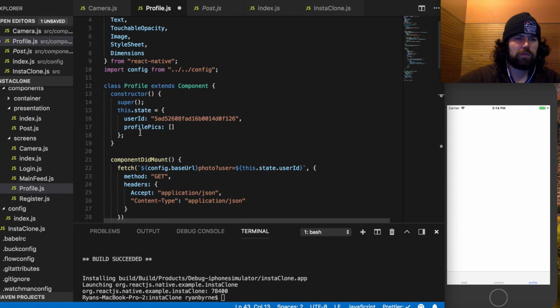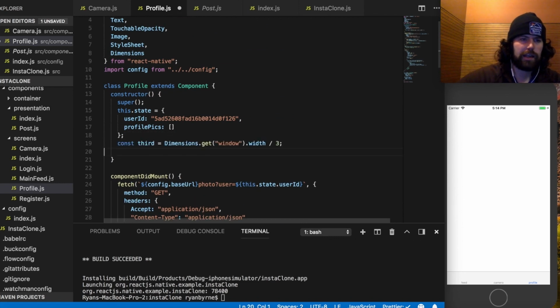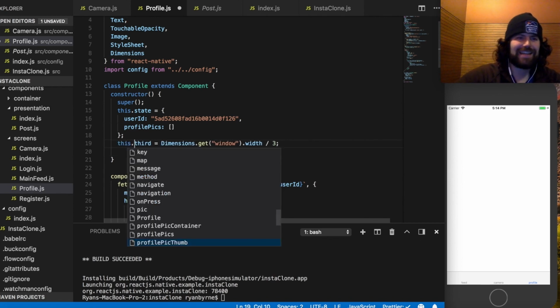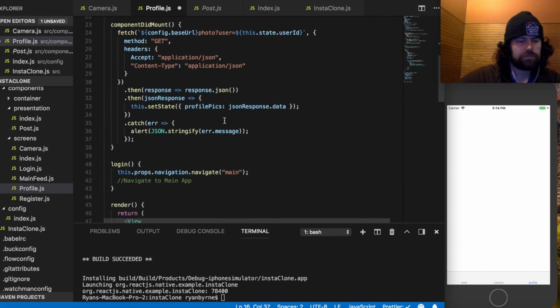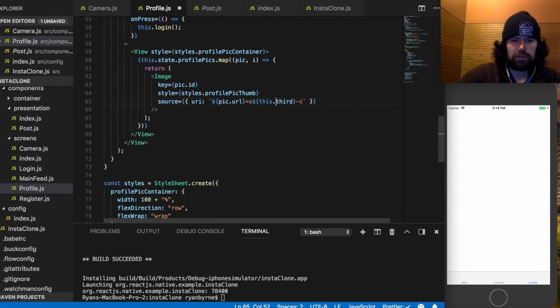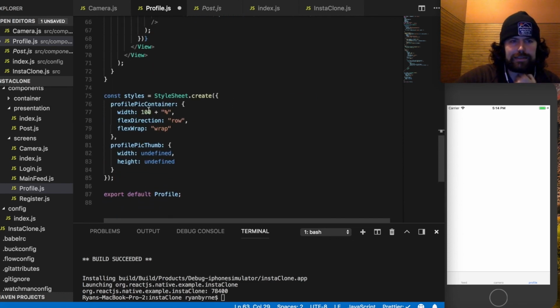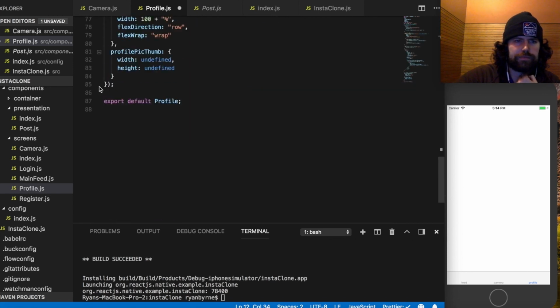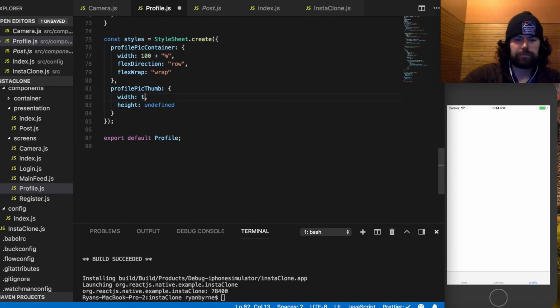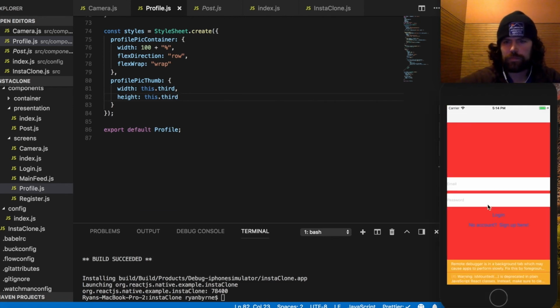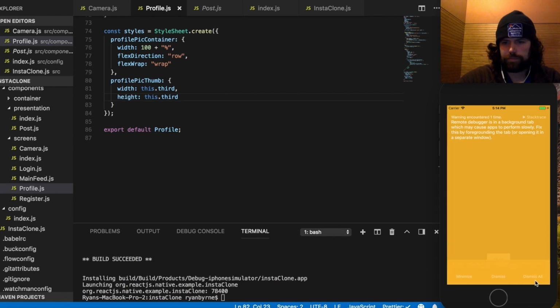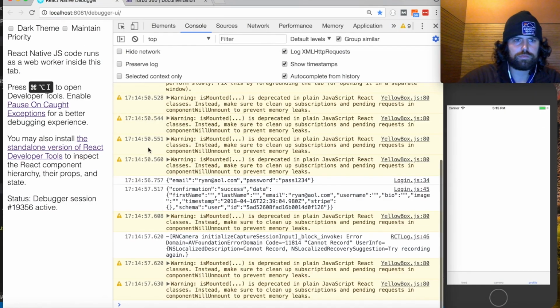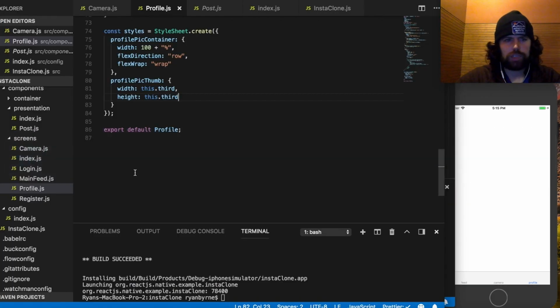We're going to move this to our global property here, and we can say this dot third because it's not going to change. Our screen size is fixed. And then down here, this dot third. I wonder if these have access to a class variable. Well, we can just do it and find out. I don't think we do have access to them, but before I say no, let's check. He's probably coming in undefined.